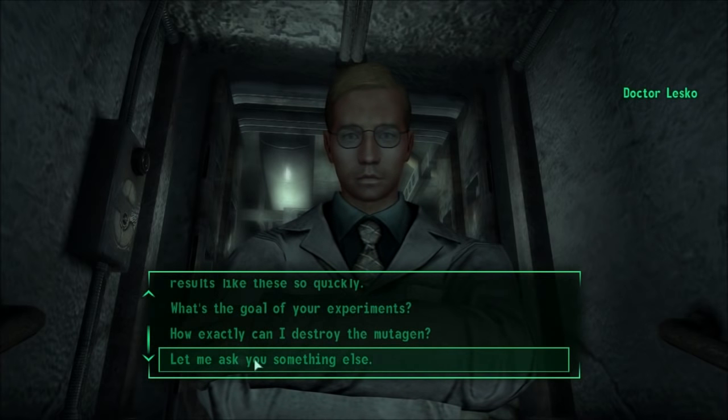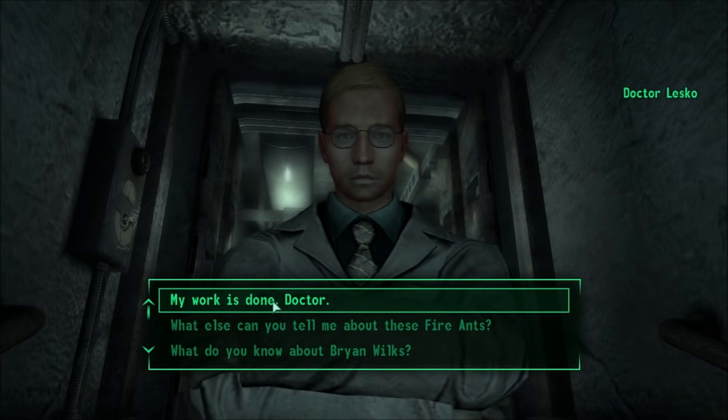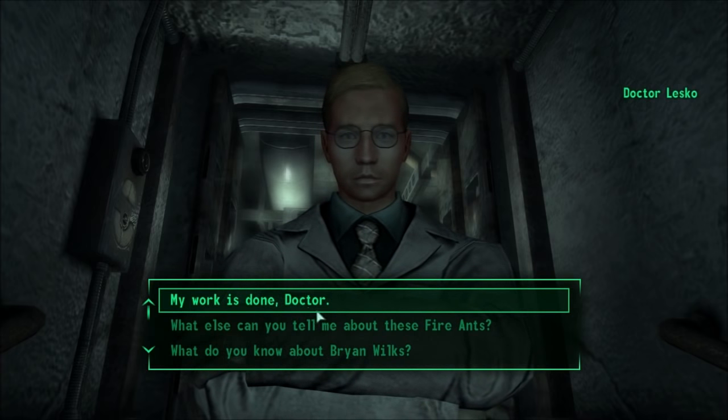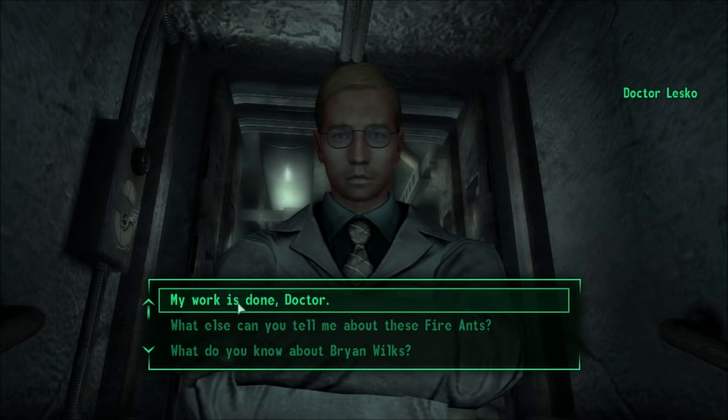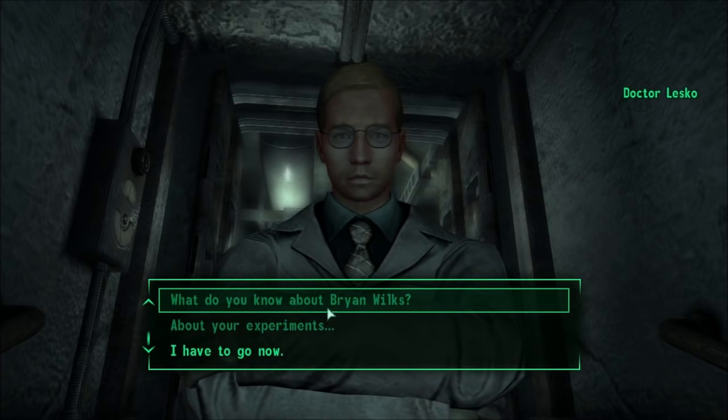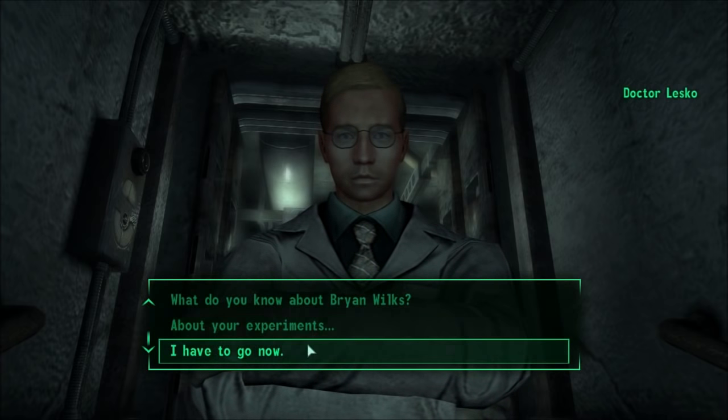Let me ask you something else. Now, you can send him in there to die, but then you don't get either the injections or his lab coat, and the injections are great. You either get a 1-point boost to strength or perception. They'll be rendered redundant soon enough when we hit level 30, but they'll be useful until then, so let's keep him alive.